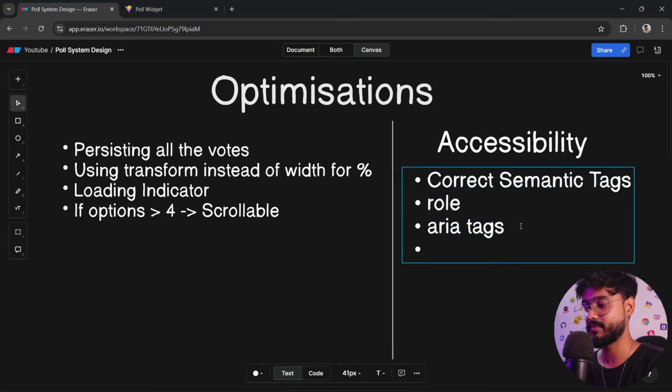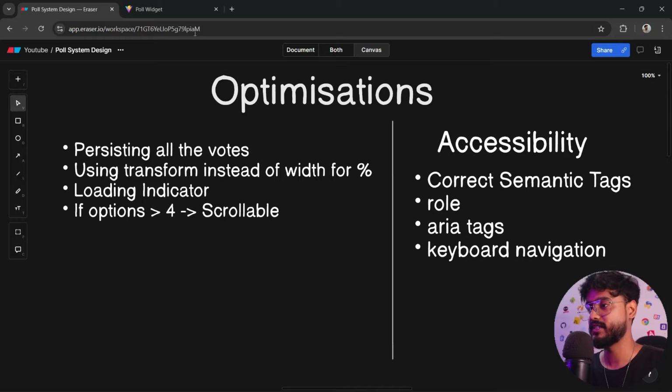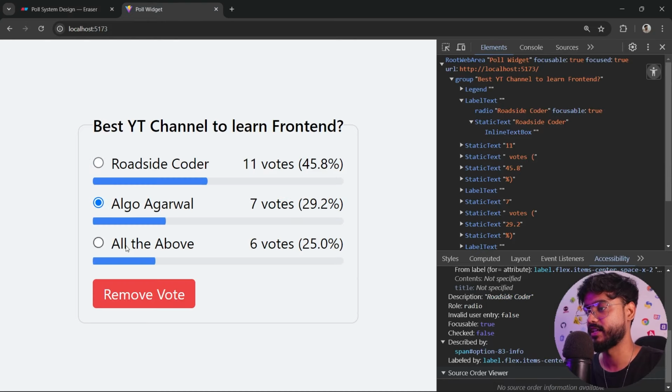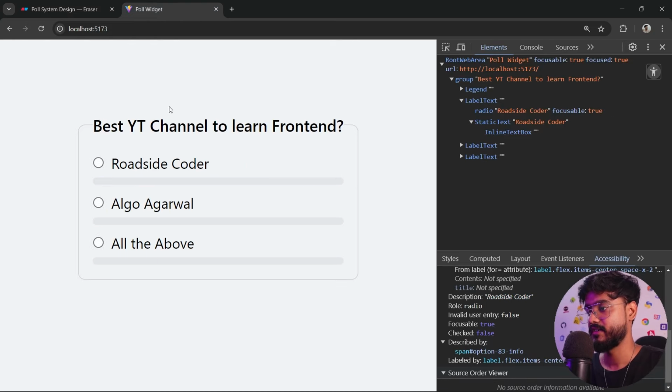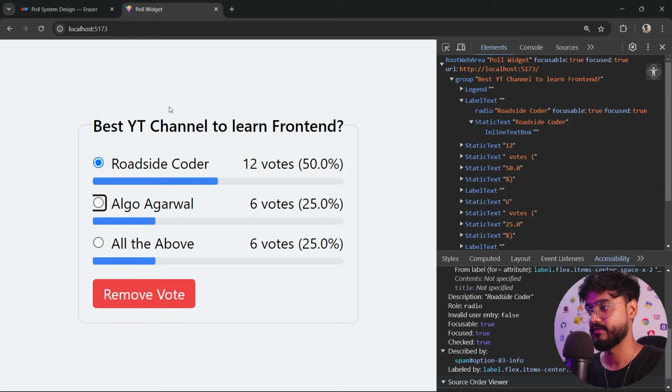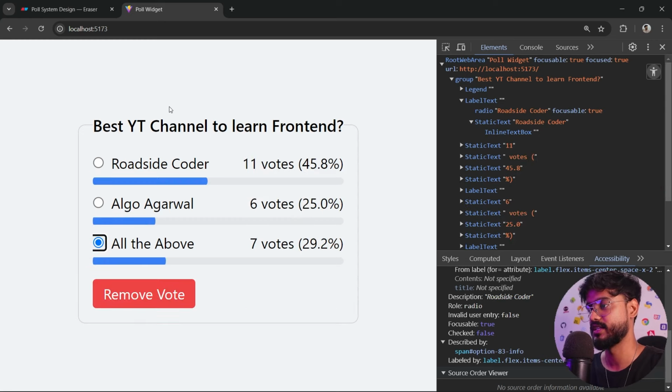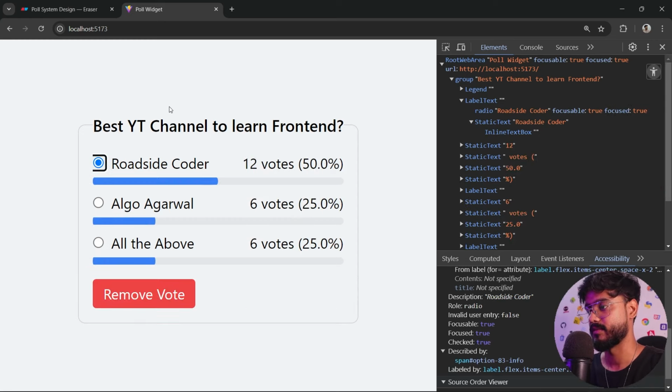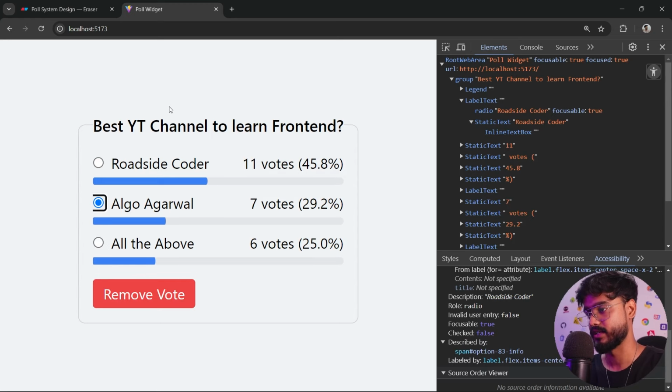Next thing when it comes to accessibility can be keyboard navigation. Now, since we're using correct semantic tags like radio buttons and all of those things over here, if I click on tab over here, you can see we can select the options just by using the keyboard, the up and down arrow keys, right?